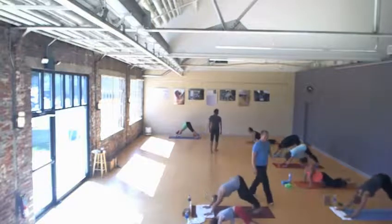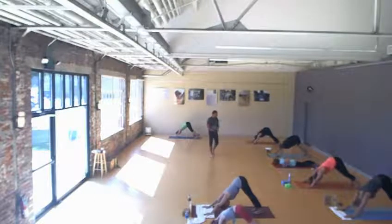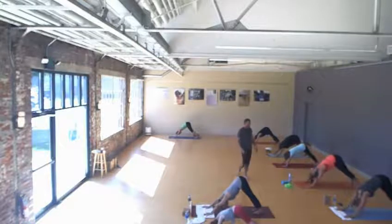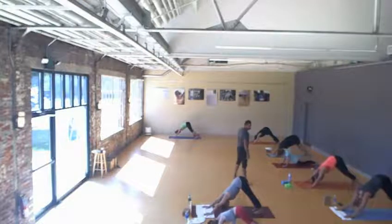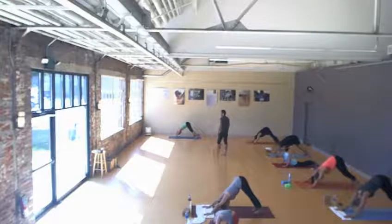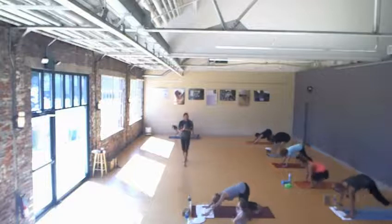So remember, at any time during class, if you need to reconnect with your breath, you can come to down dog or child's pose. It's yoga practice. It's not yoga perfect. Deep inhale. Exhale completely. Bend your knees, look forward, float to the head of your mat.